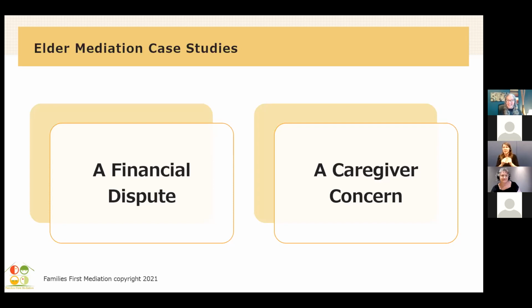Mom opened up her own account, because the flip side was mom was hiding cash in the house, which was putting her at risk, right? If it was stolen, if there was fire, if something happened, because she didn't want it going into this account and having her daughter take it, right? Seems like a great idea. Put somebody on as a joint account holder, but in practice becomes a problem, right?